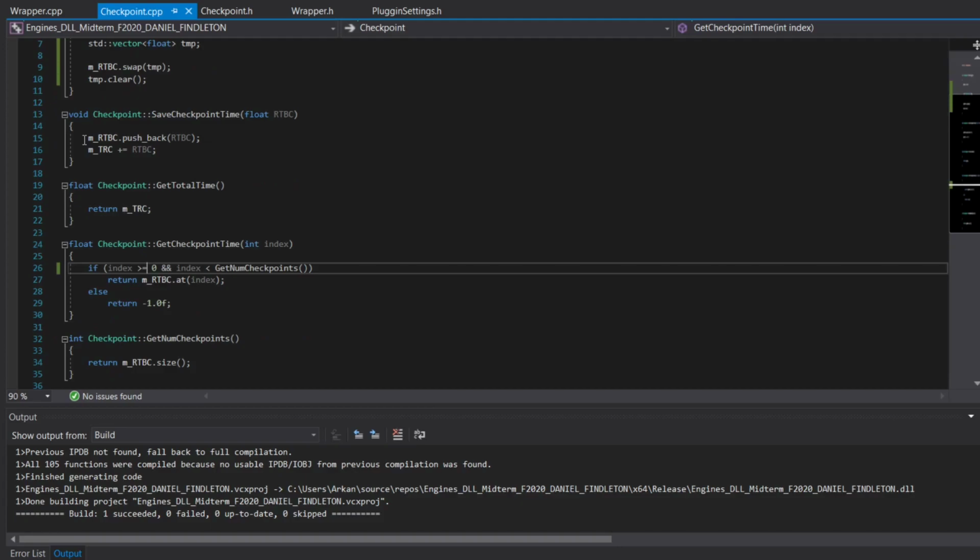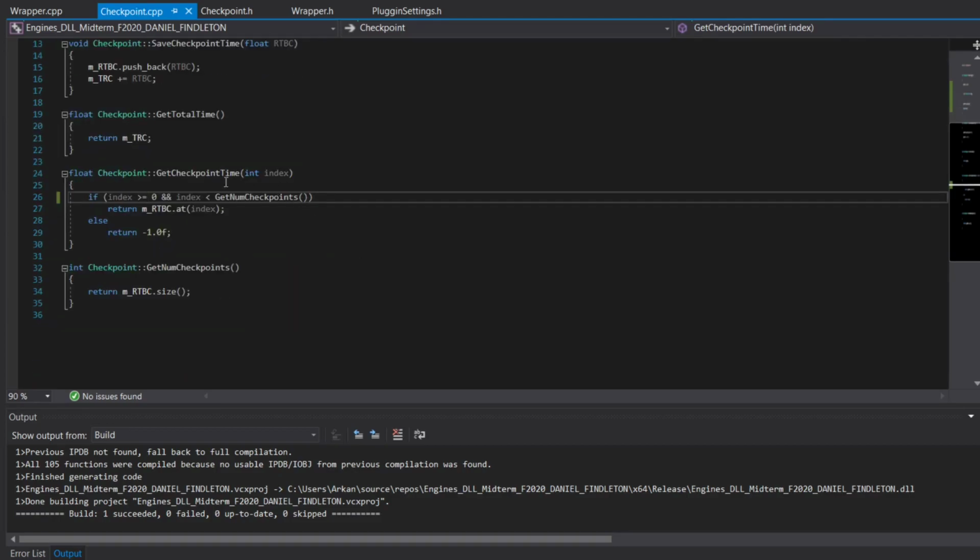When we save our checkpoints, it's fairly simple. We simply push our runtime between checkpoints to our list of runtime between checkpoint values, and we increment our total runtime by the current checkpoint. Get total time simply returns it.